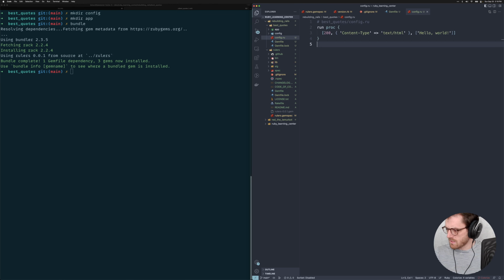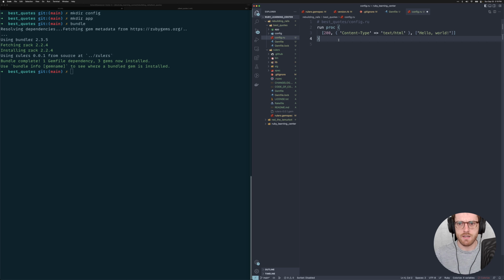So someone was asking about where does the call method come from. Rack has a run method, which you can see here on line 2. So what that's doing is it's looking for an object to the right of it, because this is essentially just a method call, and it gets back this proc.